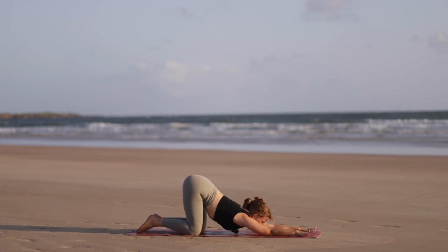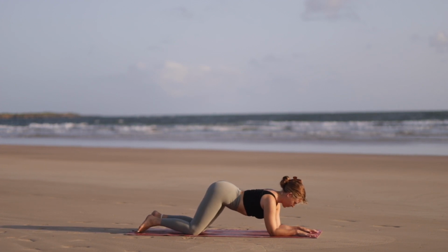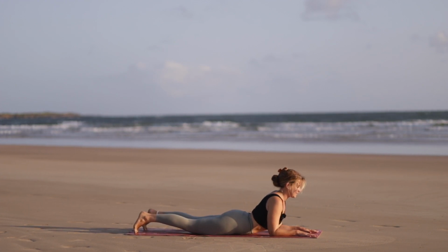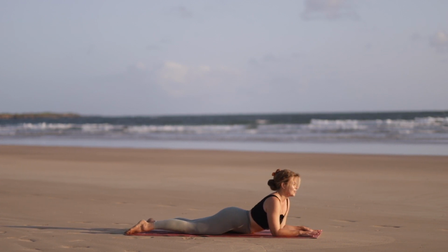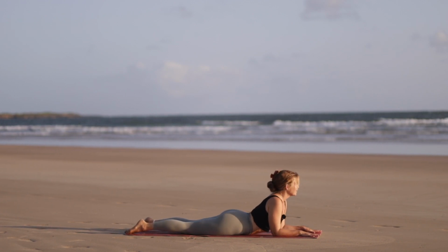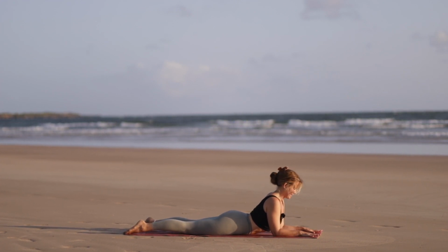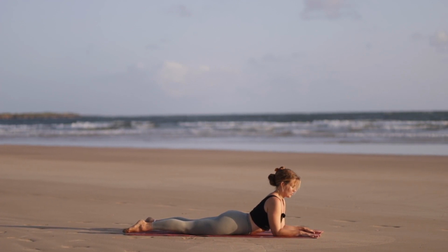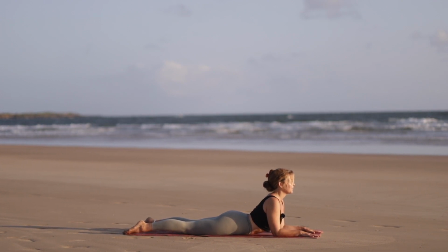And then as you exhale, we're going to ground the forearms down onto the mat, sliding forward into a Sphinx pose. So now releasing the hips onto the mat. You can gently wiggle them from side to side to make sure the lower back is long and relaxed. And then place your palms firmly onto the mat. You can really grip the mat through your fingertips and pull the shoulders back.